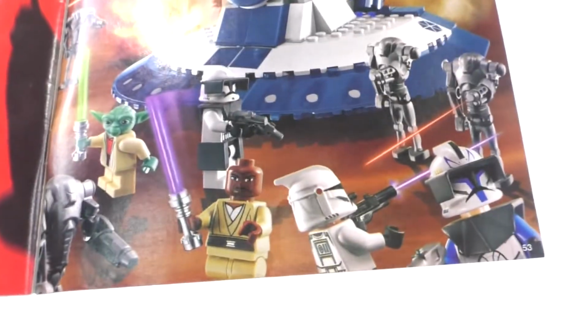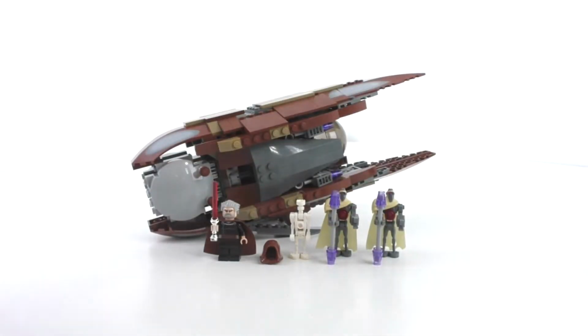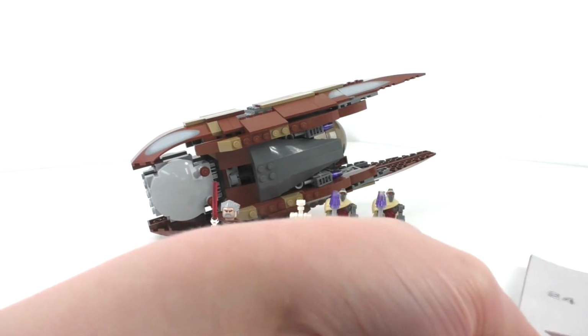I really like how that looks, and you get Captain Rex right there in the corner. We have the play features big on this page right there. Sorry if some of this gets cut off. It's a big instruction booklet. And then we have the piece count for two pages right there. Nothing really too special going on for the piece count. I use that to bring us back to the model. And then that does bring you to the final overall model for this set.